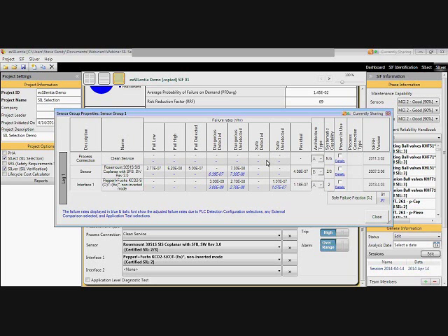These can be filled in automatically by the fact that you've chosen devices that have been SIL certified, not necessarily by us, but we keep our database up to date with devices that are certified. And you can see that the safe failure fraction calculation based on this data comes out to 91%.